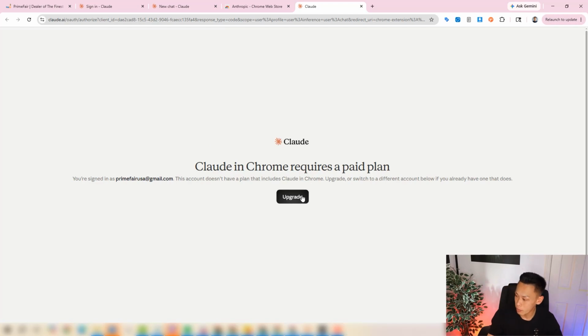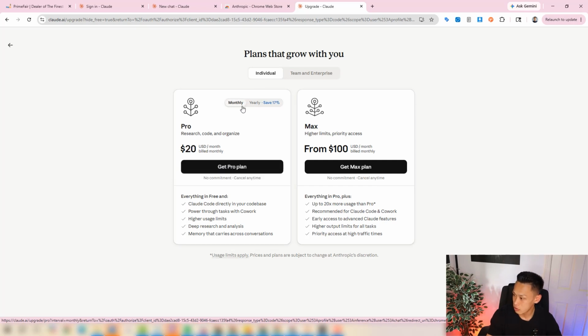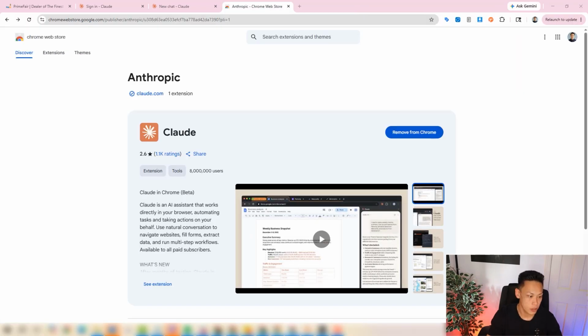Turns out we have to go with the paid plan, so we might as well just upgrade it right now. And what I'm just going to do is take a minute to go for upgrade. Just take about 30 seconds. So I just submitted my credit card information, and now we are about to get the account set up for my Claude on the extension side. It is pending now, and it just went through.